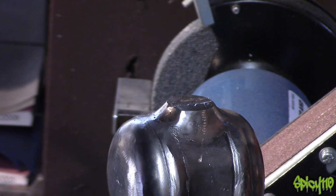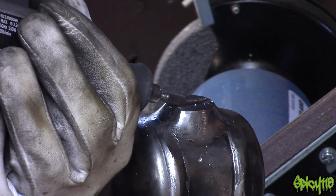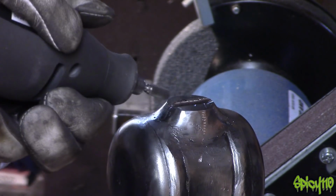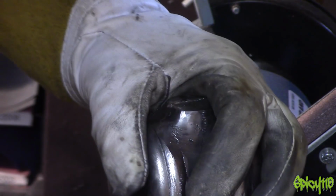Well, we'll have to clean that up. Thankfully it's on the underside. God damn it!